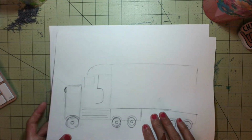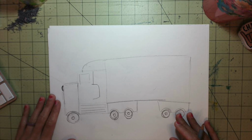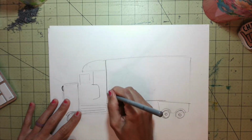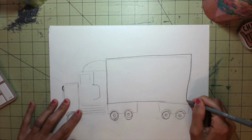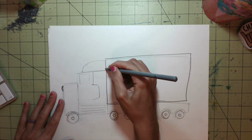But I want to start you out with this basic outline. So the 18-wheeler, I'm going to show you on here. There is a handout for this too, but the 18-wheeler comes with some basic shapes. You have this big rectangle over here. Then you have a square, just a little bit further down from the top.